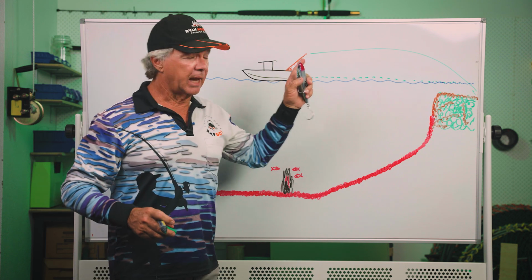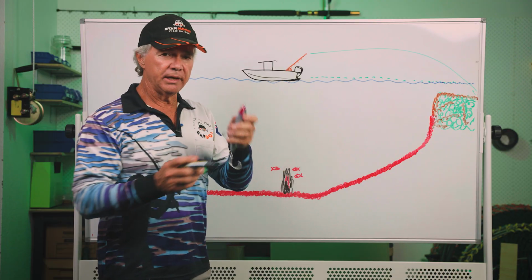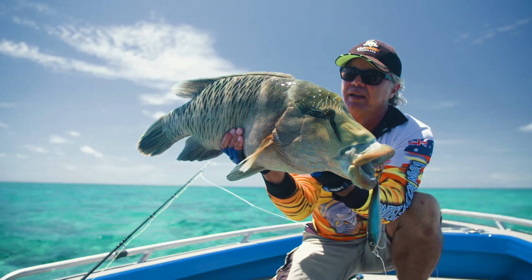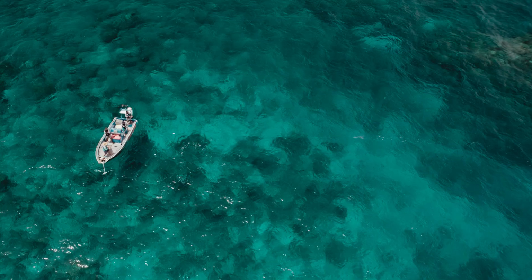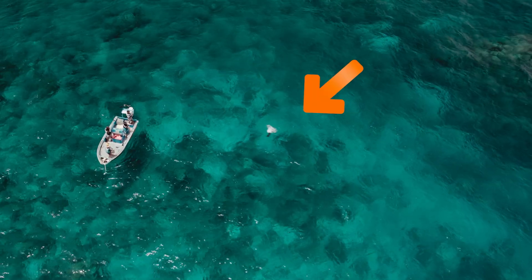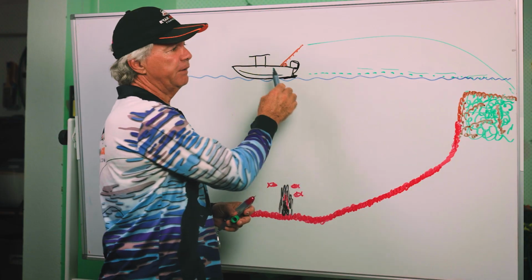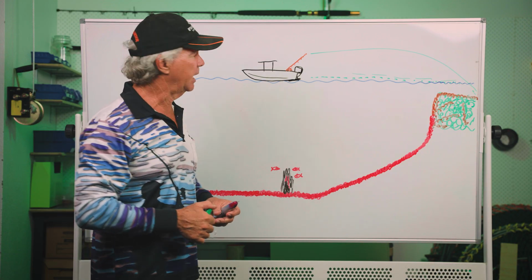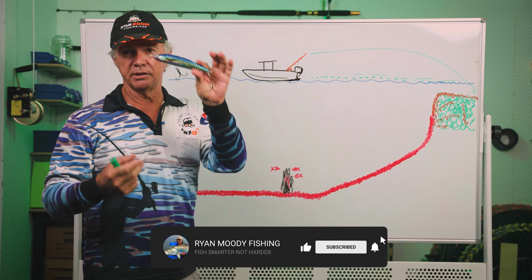However, it can be a bit quick for things like reef fish. So if you want to use these in the shallows and you think you might have some coral trout or whatever nearby, you can just do some shorter sweeping motions with a pause in between on the way back as well, especially while you're over this reef country. After you get away from the reef country a bit, you can then just retrieve fast because out in the open water here, you're most likely going to run into GTs or mackerel once again. So that's two ways you can use the floating stick baits.